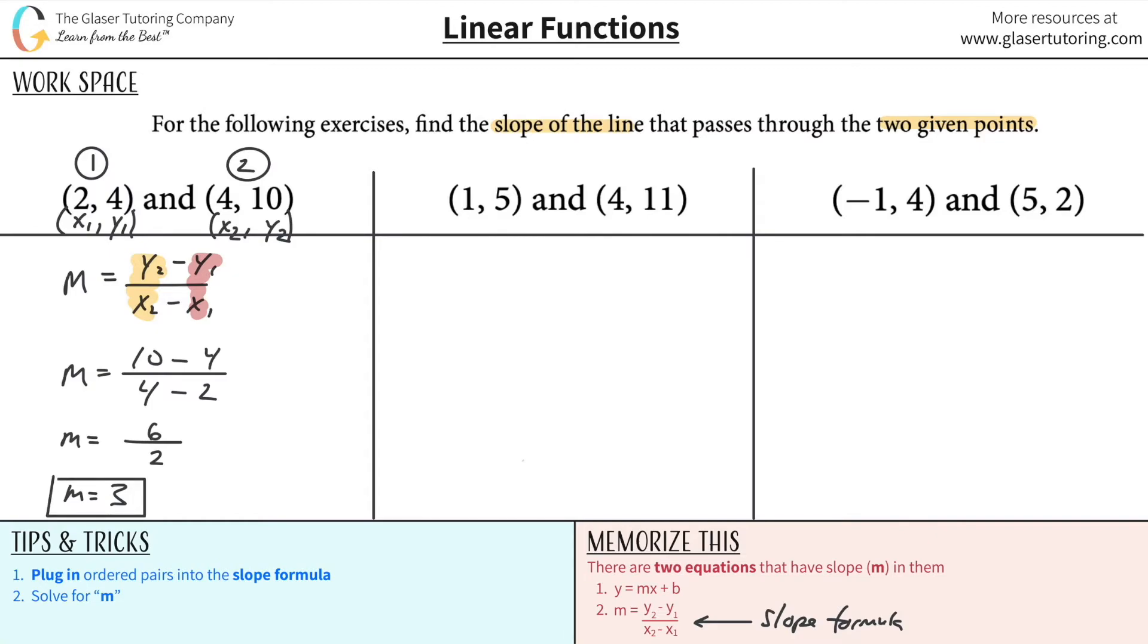Try to do it the other way. Define this one as your first point, this one as your second point. You will and should get the same answer. If you do not get the same answer, there's a math mistake you made. So go back and double check. So guess what? We're going to do the same procedure for all of these. So watch how easy this is. We'll call this x1 and we'll call that y1. We're going to call this x2 and we'll call that one y2.